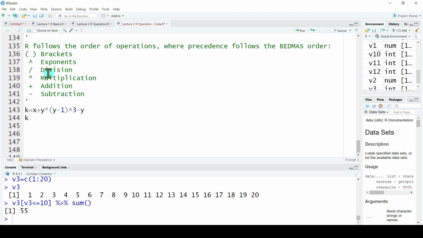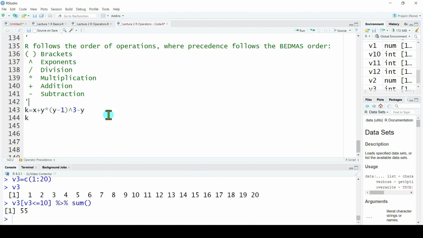Then exponent, it will make the power of this, and then division is not there, multiplication will be done next. So next multiplication, whatever value comes from here will be multiplied with y, and then finally addition, this value will be added with x, and then finally from this whole answer y will be subtracted.